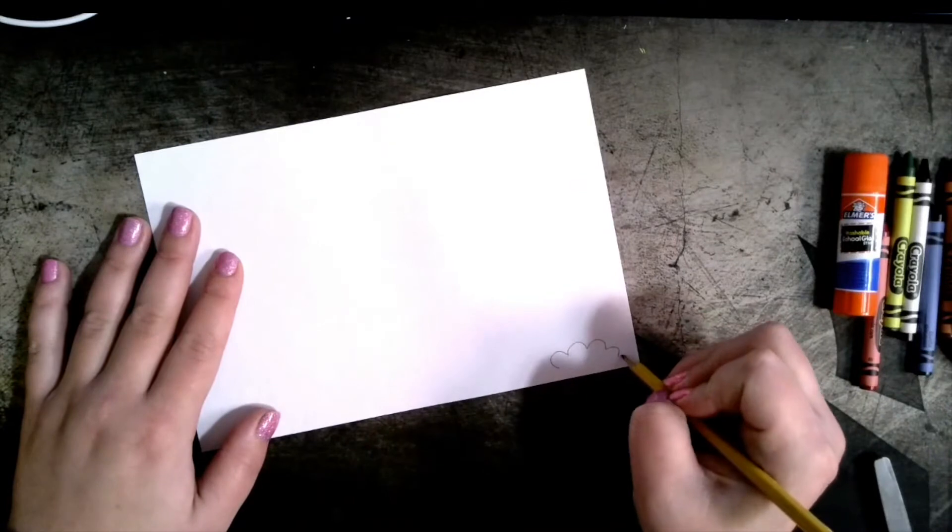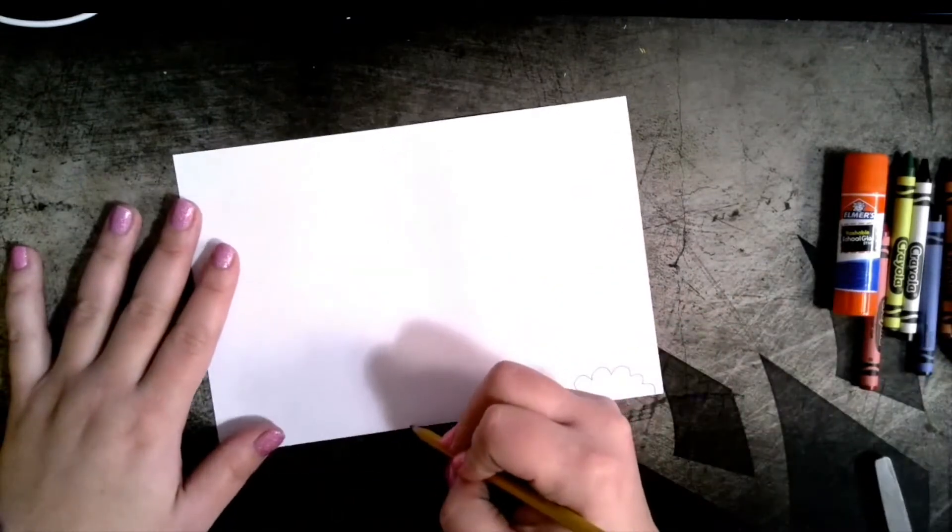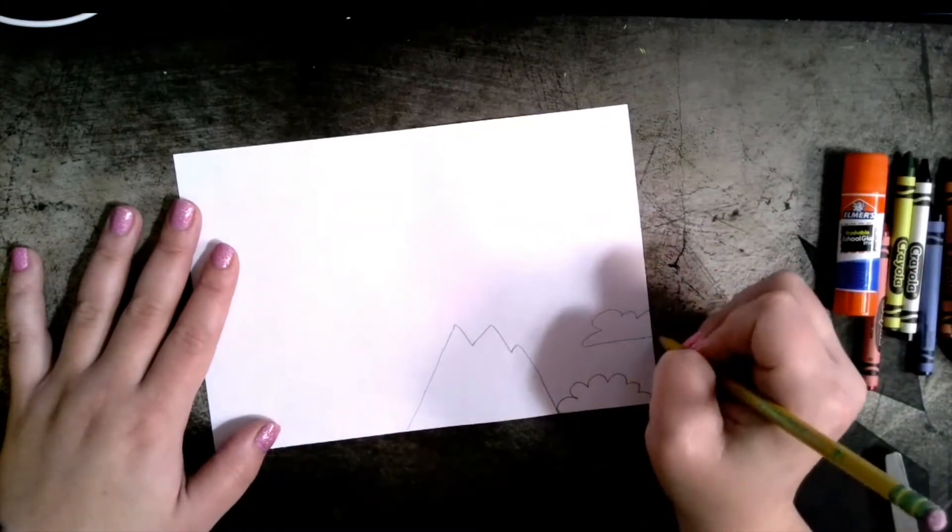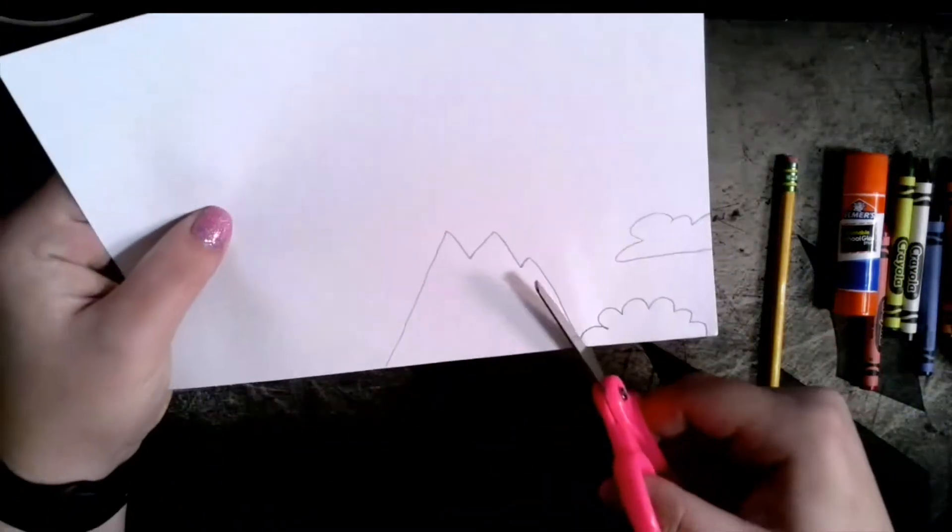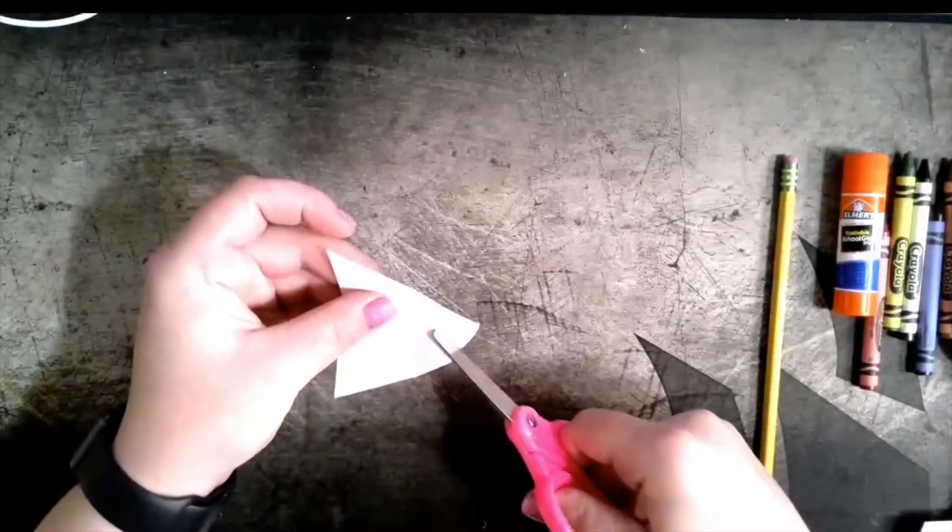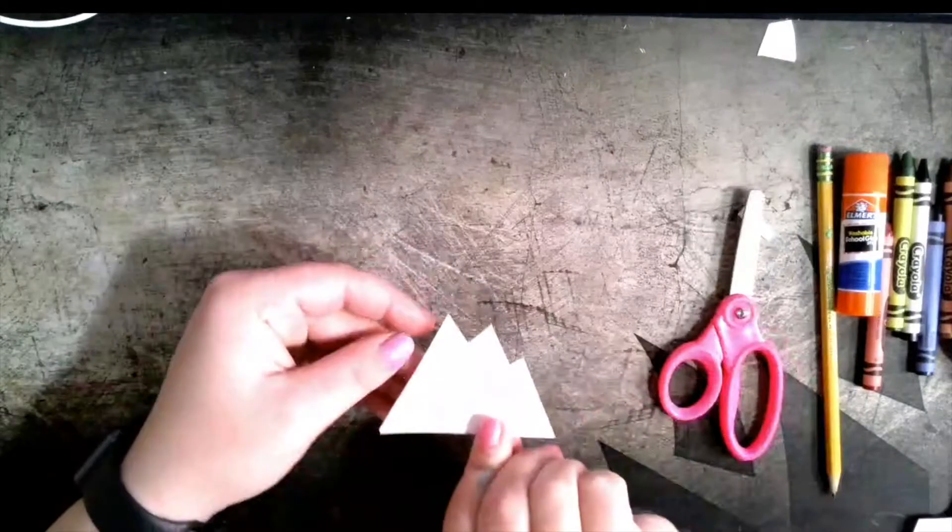If you are using construction paper to make your cutouts, it is helpful to work from the edge of the paper and not try to cut from the center. I am going to use a bubble cut method which means I cut around the shape and then I worry about cutting the details out.